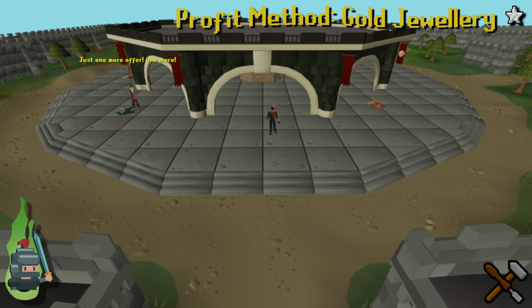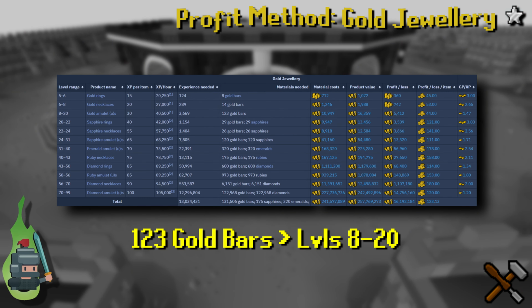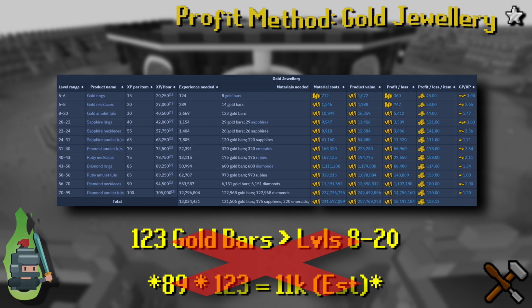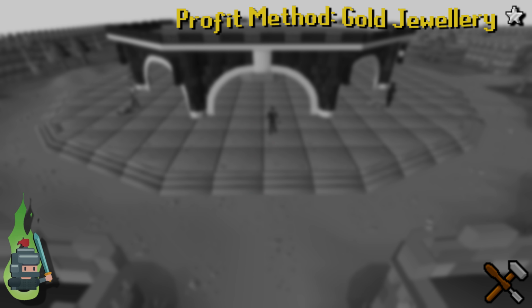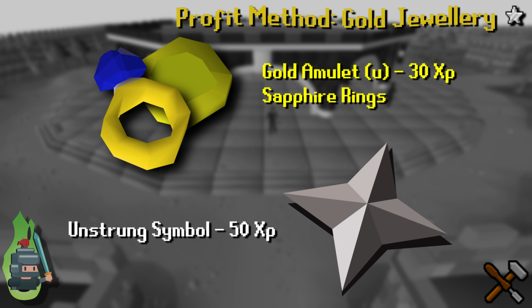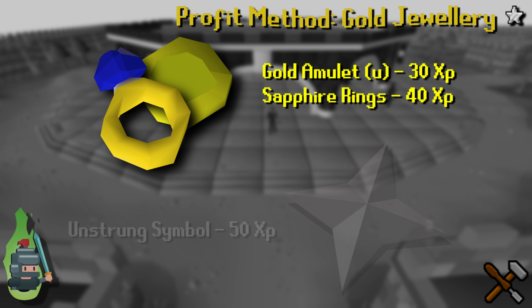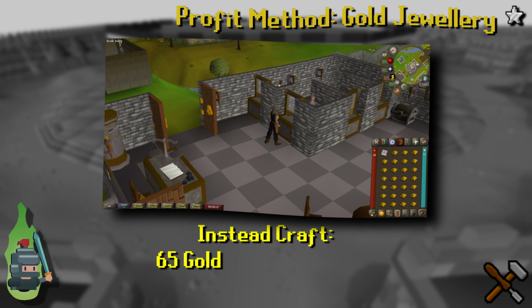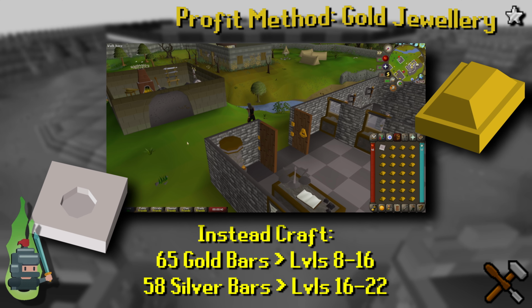Once again, I'm utilising a table from OSRS Wiki, and this time instead of buying uncut gems, we are buying gold bars and cut gems. So as we are already level 8, we need to buy 123 gold bars, or you would, but I don't agree with the first 2 sections of this table. I don't agree because silver symbols give 50 XP each, while gold amulets and sapphires give 30 and 40 XP each respectively. So you might not make money on the silver, but you will save time, and we're talking a couple of K coins difference at most.